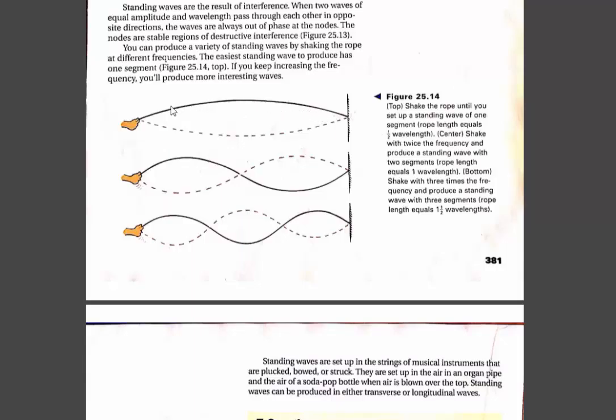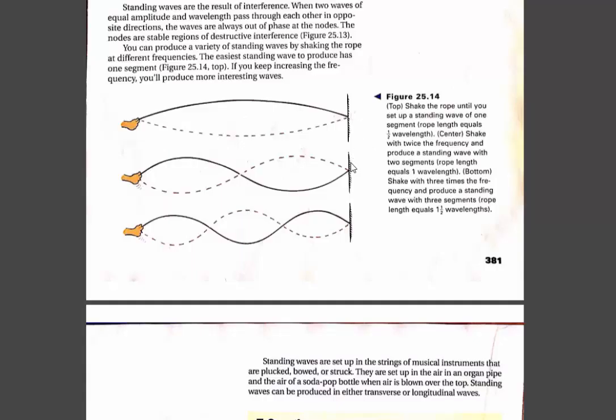So look at my mouse pointer. I'm tracing out this standing wave that has one segment, one antinode, where it's going up and down like crazy in the middle. Looks like a jump rope. The entire rope is half of a wavelength. There's one crest, but look, there's no trough. A crest but no trough is half a wavelength.